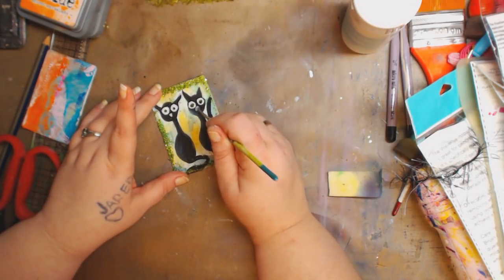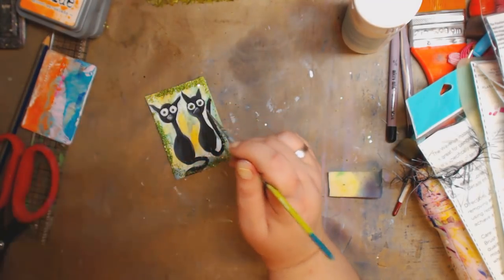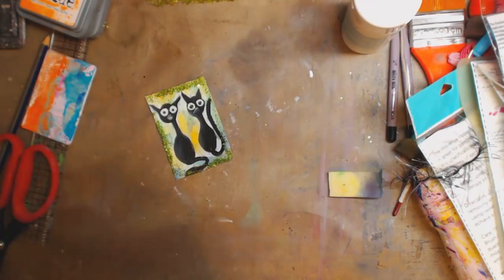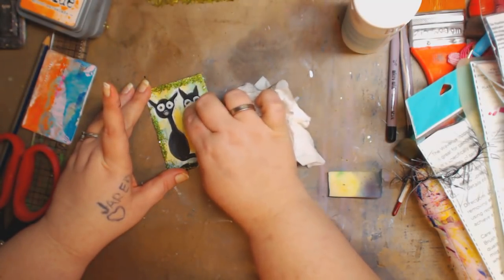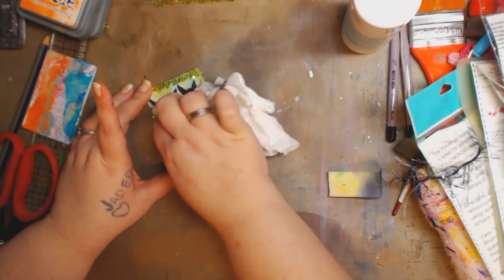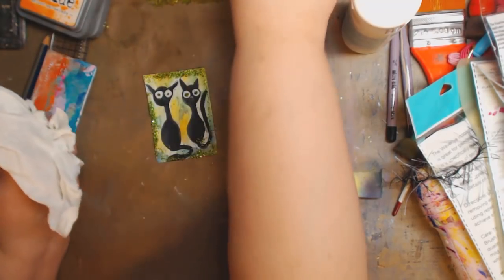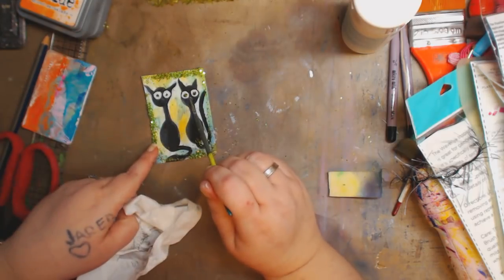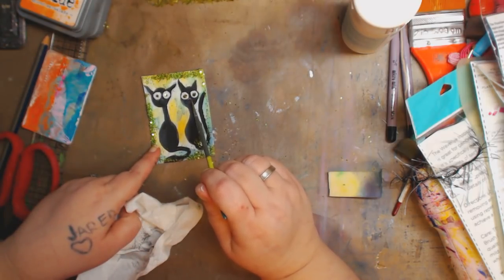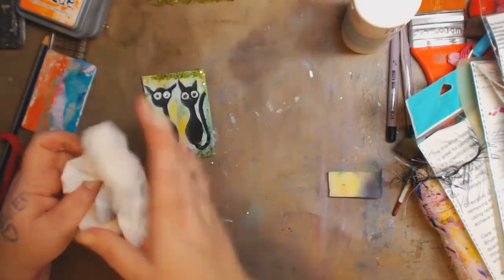So I'm just going to go in with my wet brush here and wet that again and take it off, because I just don't want it. That's the great thing. I love acrylic paint. When it's wet, you just go over it with some water before it's done. And then you're done.